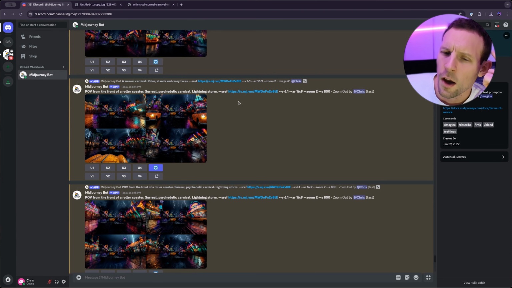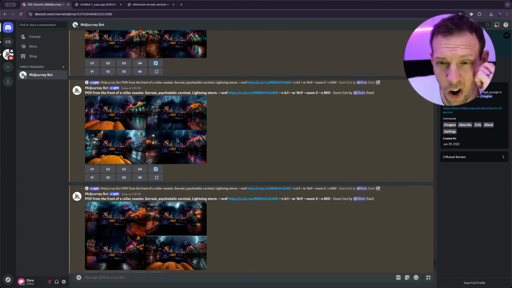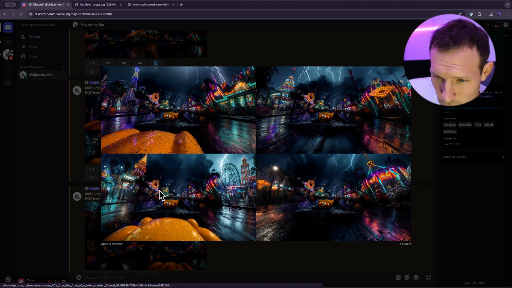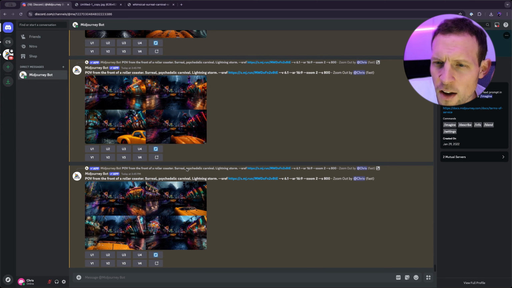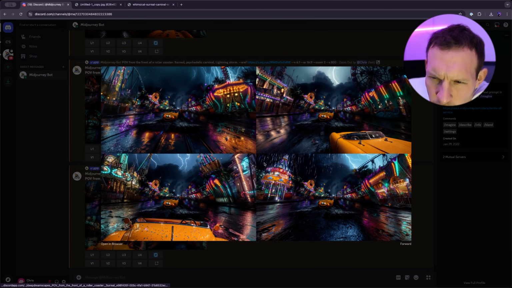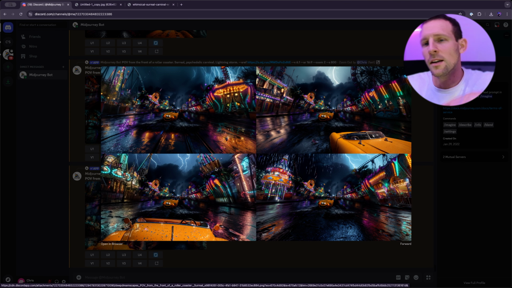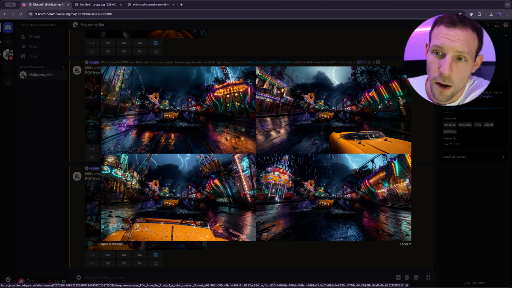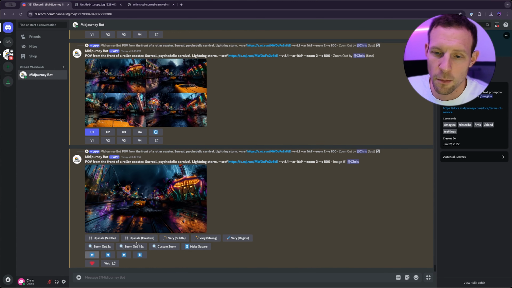We'll see. So I had to generate quite a few here, and Midjourney is just always struggling to add the roller coaster in the foreground. But there is one generation here, top left, that I think has potential. You see it's adding these rails, and I think it can morph that into a roller coaster in the next generation. And the rest of the image looks really cool as well. So let's save that and move on.